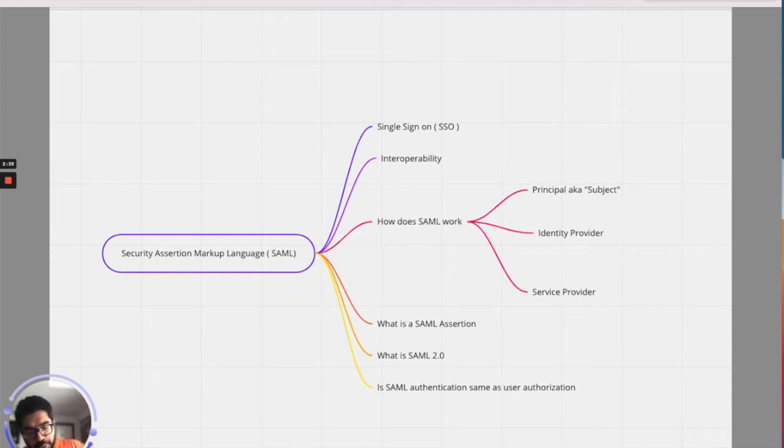In the computer networking world, the biggest challenge is for our devices and computer systems from different vendors to work together. And this is where the concept of interoperability comes in, that different machines have to talk to each other. In this way, SAML is the way to provide that interoperable standard between two systems to talk to each other. And that's where one of the most important uses becomes single sign-on.